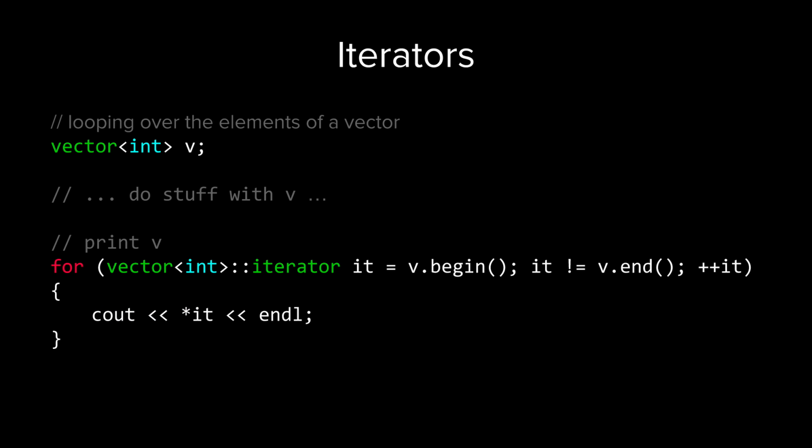So looking at code, if you had a vector v and you added stuff to it, here's how you would loop through it in a for loop. Normally, if you had a vector, you'd have for int i equals 0, i less than v.size(), ++i. Now you have vector<int>::iterator. The type is the iterator in the vector<int> class. Start off at v.begin(), our 0th iterator, keep going until we hit the end iterator, and increment it each time. Okay? Any questions about this?